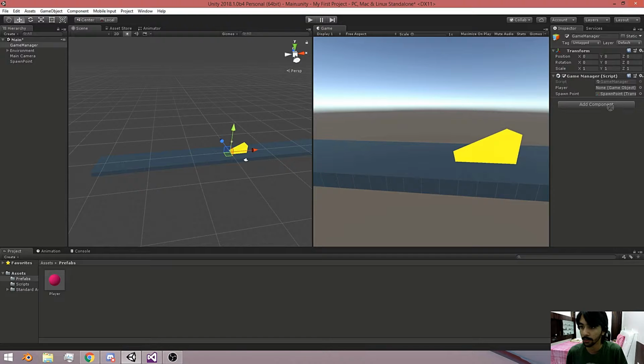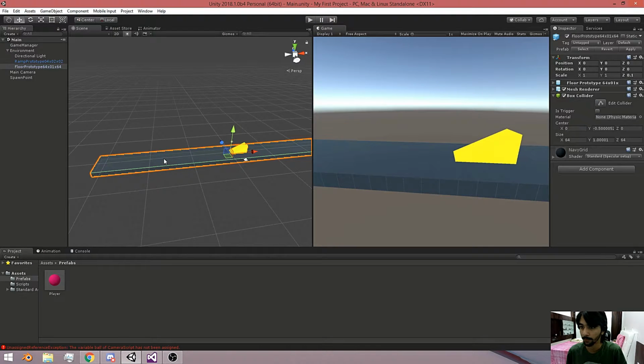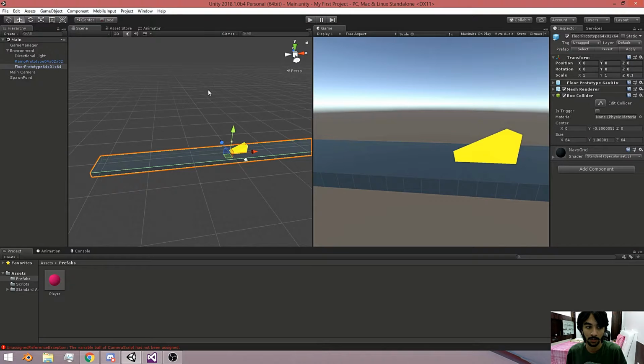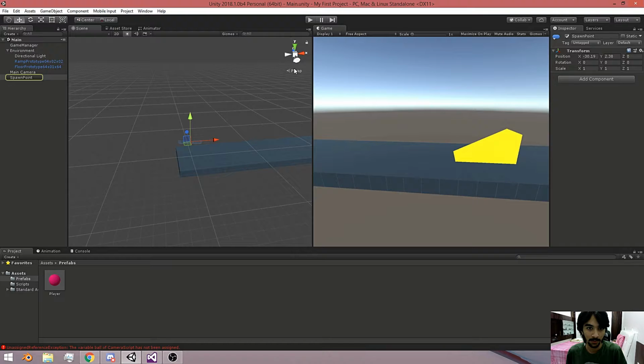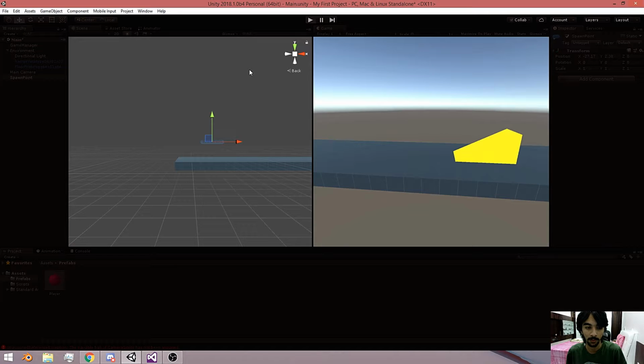We have a player and we can put it in here, and it should give us some errors if I'm not wrong. See, the player went through. Okay, why did it go through? Okay, it's spawning somewhere outside, I guess. I don't know. Just take it inside. Okay, cool.